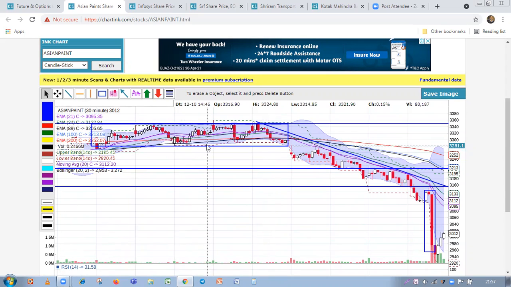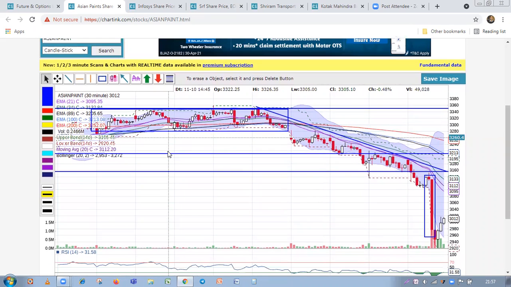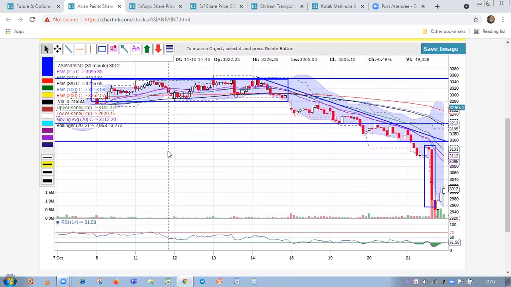As per this rectangle, the stock was trading in a range of 3350 and 3200, let us say 3280 or so. So it was a range. You can see for a few days. Let me check for how many days this range was there. Maybe from 8th October onwards, or let us say 11th October onwards, from 11th to 18th. Okay, right? So it has given a downside breakout on 18th, and that was, I think, with a gap.